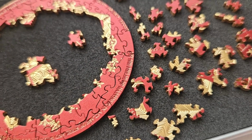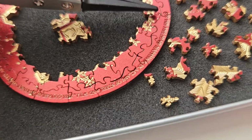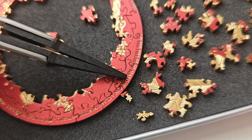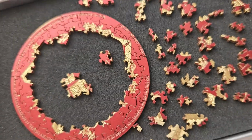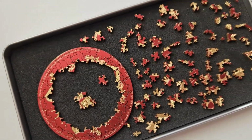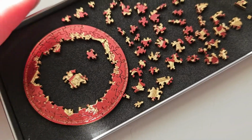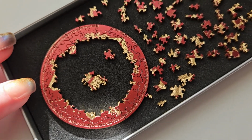But, I feel like I have to be really nitpicky with a puzzle in this price range. But, I don't know, does it say the same here on the... Yeah, I think it is supposed to be on top of. I have to see some product images to see. But besides that, it really is a wonderful experience. And during the puzzle, I really don't think about that very much at all. It's only because I'm reviewing this for a video. I always notice more things than when I'm just doing it for fun.